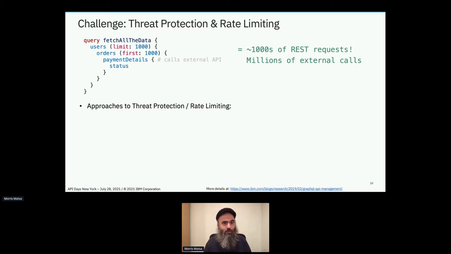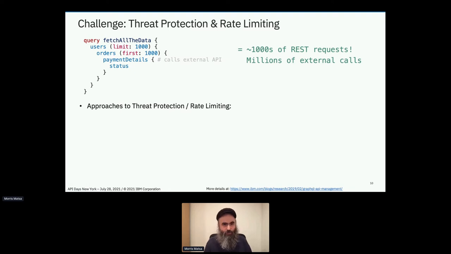All right, so even though I'm limiting this somewhat, it's very quick to see I'm limiting it to what could be up to 1,000,000, right? If there's only three users in the backend database, it's not going to be that bad. But I might be getting 1,000,000 orders back. And then for every order, I'm asking for its payment details. And the payment details might actually be calling out to an external partner, right? So maybe I'm not fulfilling that in my retail organization. I'm doing that by calling out to a credit card company's API. There might be some monetization of that. Maybe I'm paying for every one of them, or I get a certain SLA that gives me a certain amount of transactions per day, and I don't want to be overrunning that. And this could be 1,000,000 calls to my external server just for this single GraphQL transaction. So whether it's malicious or not, either way, it's clearly out of control.